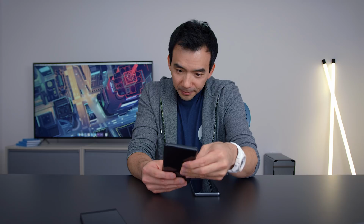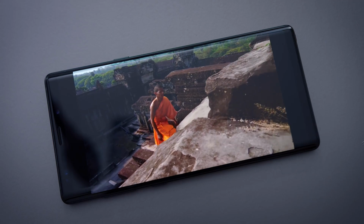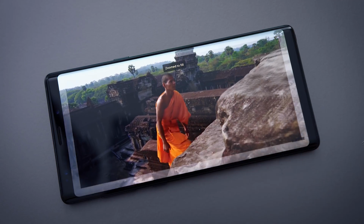Now, as a whole, I feel like this phone has had some very iterative and just small changes. But when you take a step back and you look at what this phone is, it is really the most powerful and feature-packed Android phone on the market right now. And you gotta give Samsung credit for that. The phone looks good, the screen looks really good. It's actually quite similar to the S9 Plus screen in terms of just image quality, and it's just a well-rounded phone that unfortunately costs $1,000.